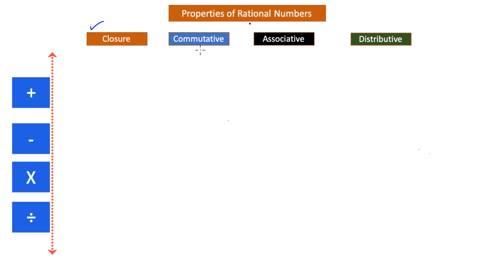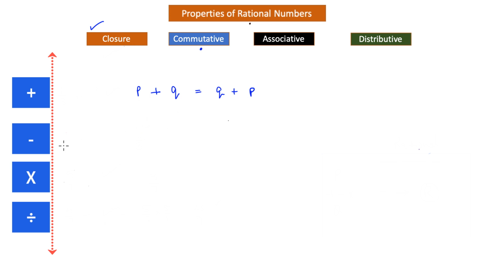So now let's talk about the commutative property. As we have learned previously under integers or the whole numbers, if two numbers are free to move around a mathematical operator without impacting the actual result of that operation, then we say that the two numbers are commutative under that operation. So adding q to p is the same thing as adding p to q, right? Intuitively, it does make sense as well.